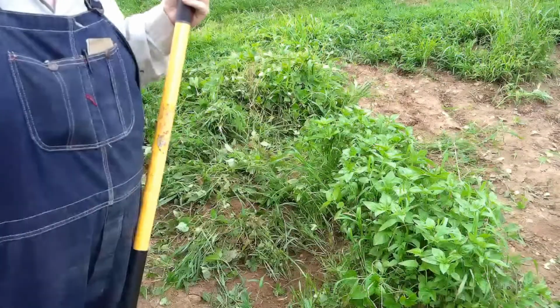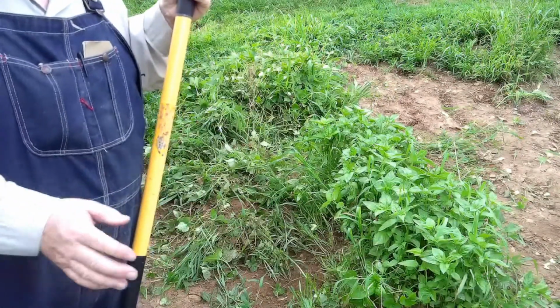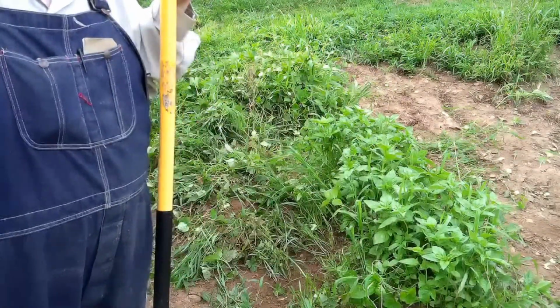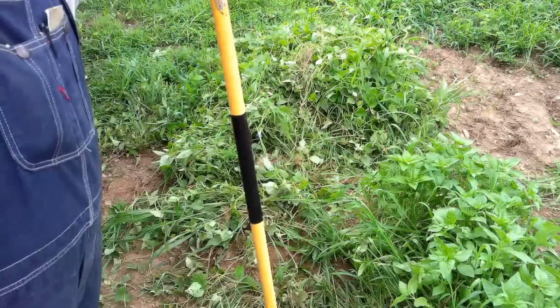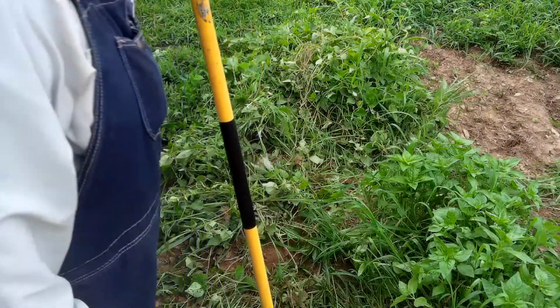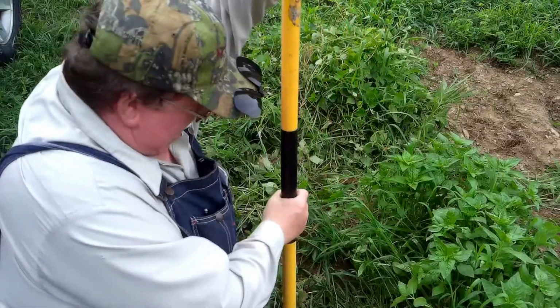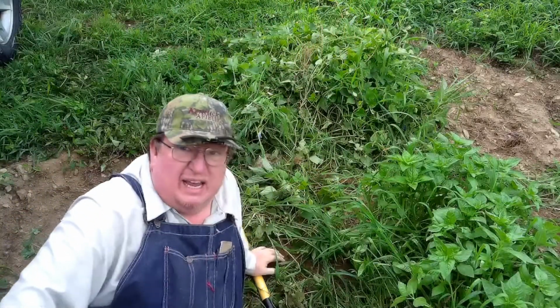I've got the margins. I can come back with a mower and see exactly where the basil is and mow close to it. Now, what else do I need to do to maintain this basil? Here we go, my problem. I can't bend over enough to do it, so I have to get down on my hands and knees and get some of these weeds out of here.